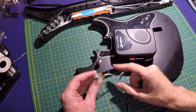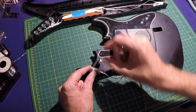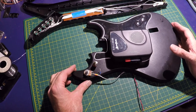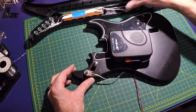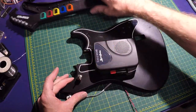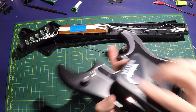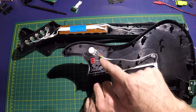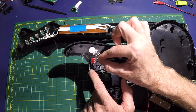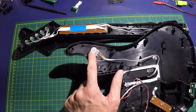Now I'm going to mount and install the case-mounted speed control with switch. Instead of a push button, it'll have a latching toggle switch. This way you can set it to run at a slow constant speed when there's no buttons pressed, or you can just use it as a standalone player without the neck. I just installed the pot and switch for the speed control. I already had the yellow and red connected previously from the testing. Now I'm just going to connect the blue to the center pole and then the bottom back to the switch, back to the pot there.